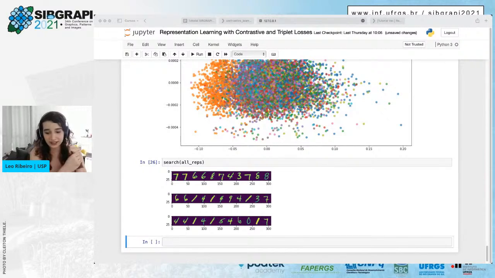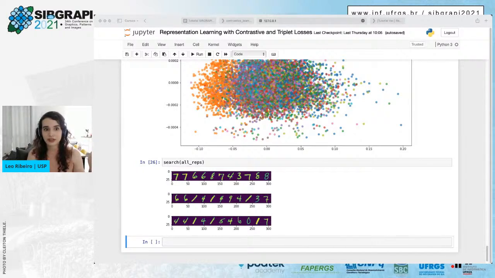Moacir asked if it would help to have pre-trained weights before training a triplet or contrastive loss. And yes, it would help a lot. That is one of the ways you could do regularization of the triplets and also the contrastive. One of the works we did in the past involved curriculum learning, where we had three stages.